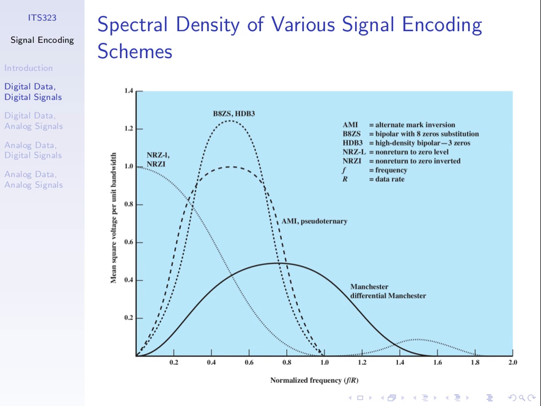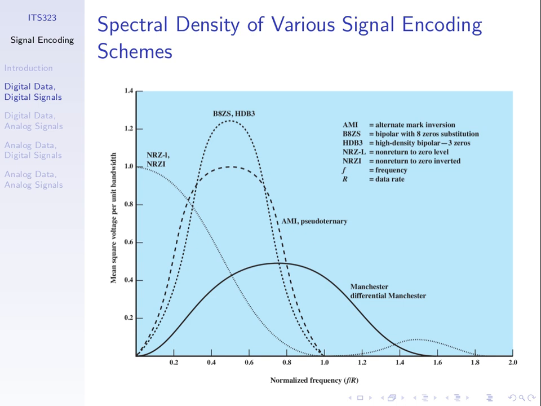But we see that with Manchester, the high power is spread out across this area. Whereas with AMI, which is this dash one, the power is concentrated into this smaller bandwidth area. You can think of most of the power is concentrated in here, whereas with Manchester, it's spread across a wider area. Generally, with Manchester encoding, we use more bandwidth to transmit the signal, which is a negative. With AMI and pseudo-ternary, we consume less bandwidth. With non-return to zero, in fact, we still use a large bandwidth to transmit the signal. So there's trade-offs in terms of the bandwidth of the signals which are generated.